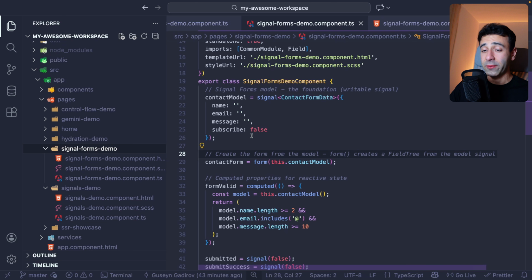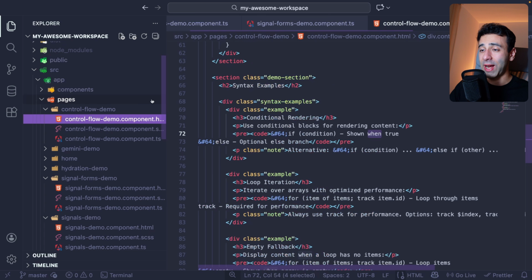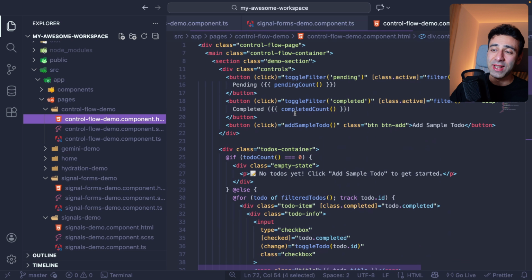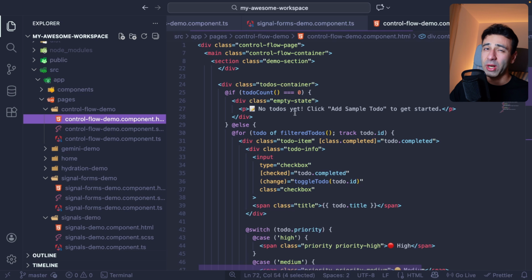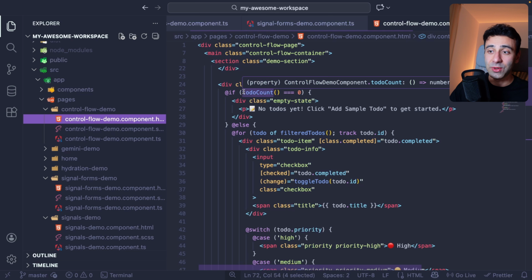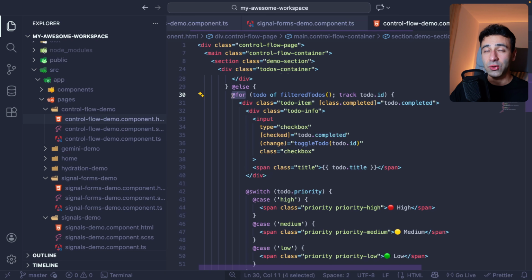How cool is that? Another feature that made me like Angular even more in recent times is the control flow. So what is control flow? As you remember, Angular has been relying on some specific directives when it comes to showing the information in the HTML or iterating through the information, for example, with ngIf or ngFor. And now you can simply use this kind of control flow syntax where you say if this or else that, and for loops are pretty much looking like this.